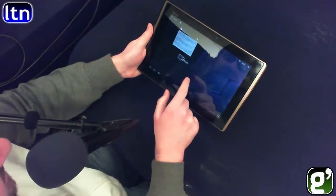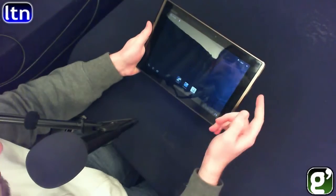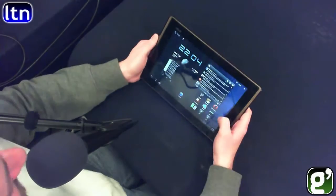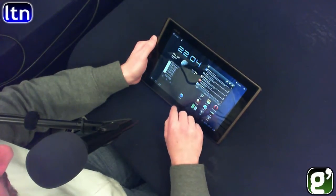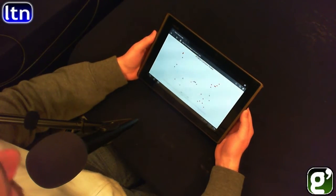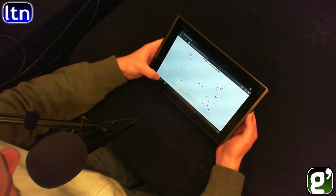So as I've said, it's running Honeycomb out the box, which is pretty snappy. Swiping is really cool. It loads up applications in the blink of an eye. It's running Android 3.1 out the box, and the browser is fairly compliant. We have our little HTML5 demo running here, so that's pretty cool.